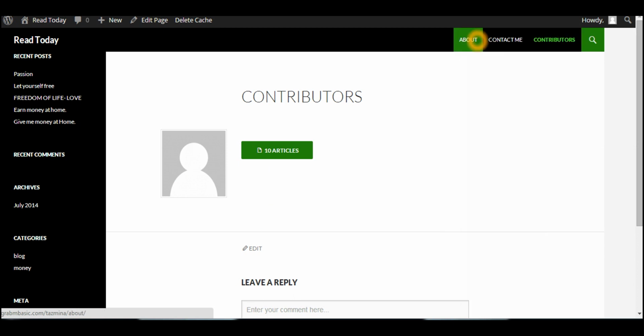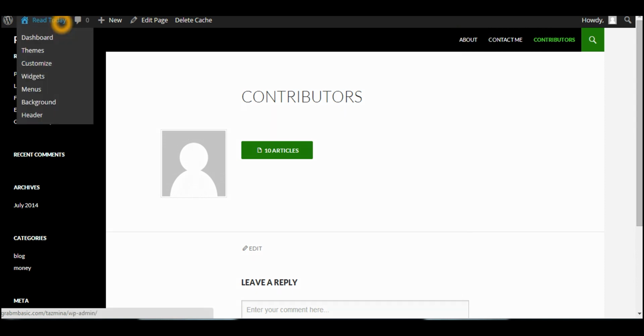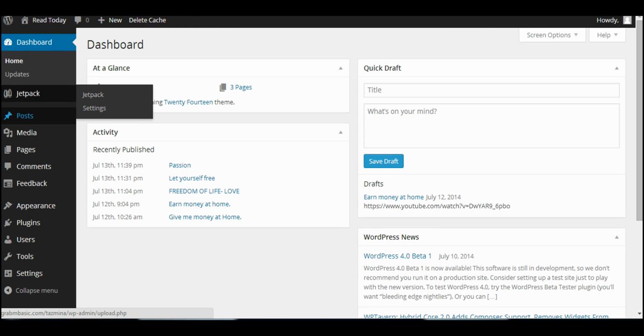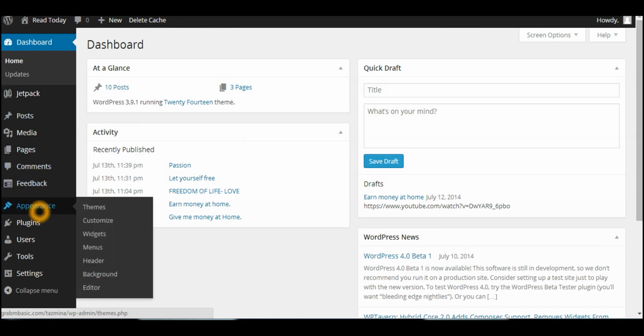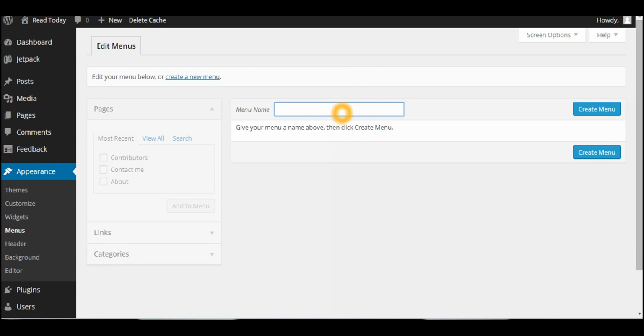Now I'm going to add a menu for our website. I'm going to go here, dashboard. From the dashboard you could directly go to the menu, but I'm going to go here, appearance as well. From appearance you can go to the menus. Okay, once here I'm going to create a menu. I'm going to call it menu, place a title here. Once done, I'm going to click on create menu.